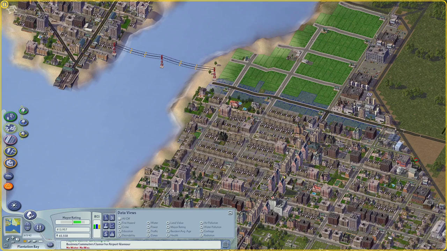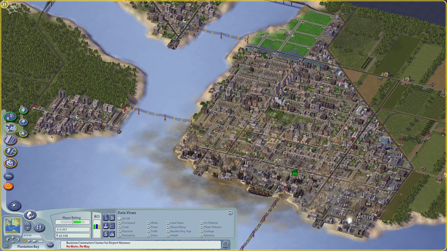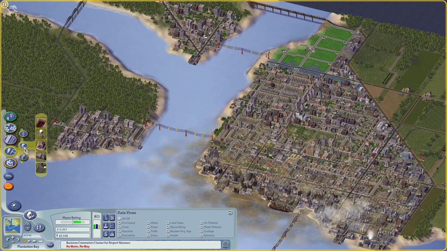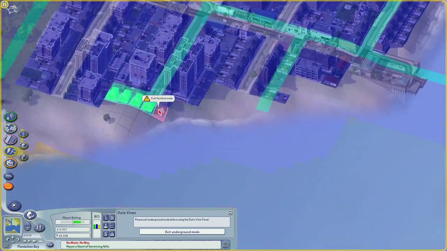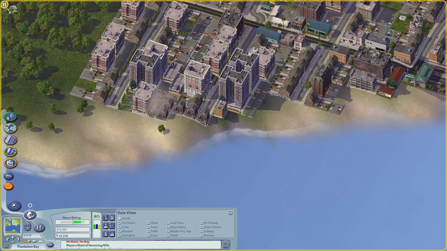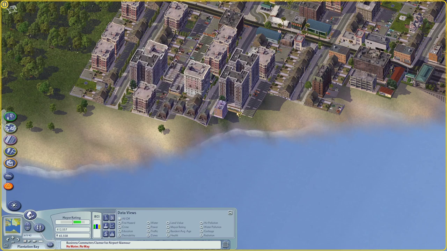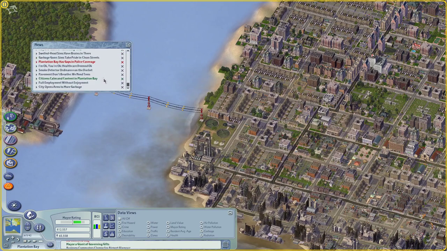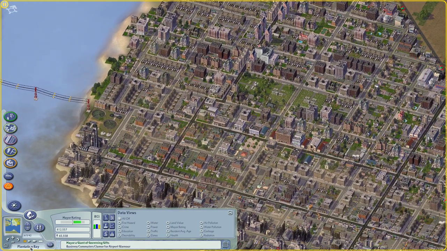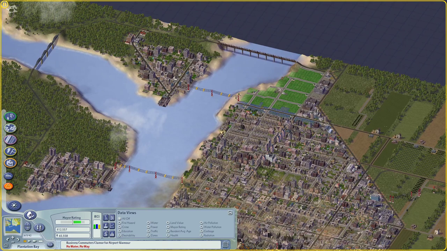City is almost 50 years old. Probably take a look at some of these water pumps and see how old they are as well. Pretty soon we'll be able to use the big water pump. Looks like condition is still in the 90s. Once it gets down to like 80% or so, I'll definitely want to be replacing them with a modern one, or maybe one of those super high capacity ones, although they're very, very expensive.